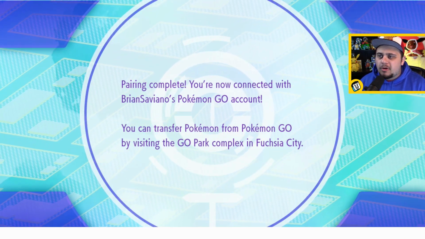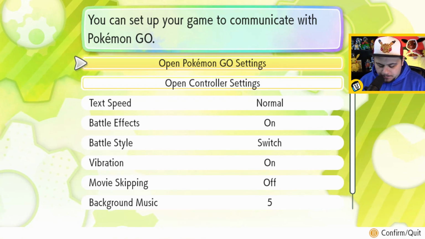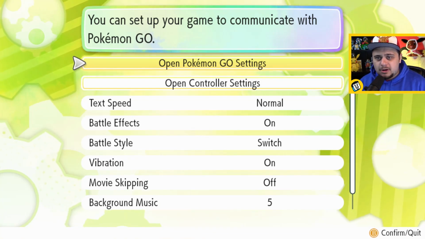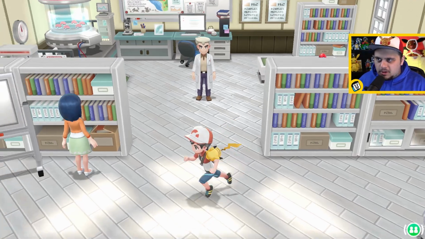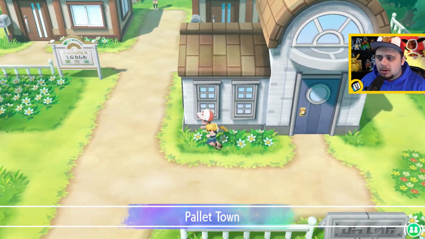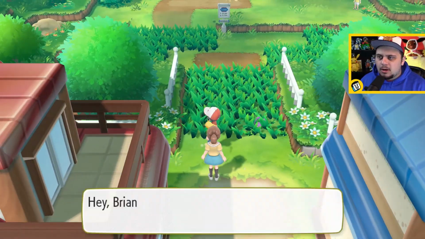You can transfer a Pokemon from Pokemon Go by visiting the park complex in Fuchsia City. Okay. So we're not going to get to Fuchsia City for a long time. So, never mind. So, that was the biggest waste of my time, 2018. So, we can go now and progress on our journey into the wondrous world of Pokemon. So, now we're going to leave Pallet Town almost forever, I would say. We never have to go back.